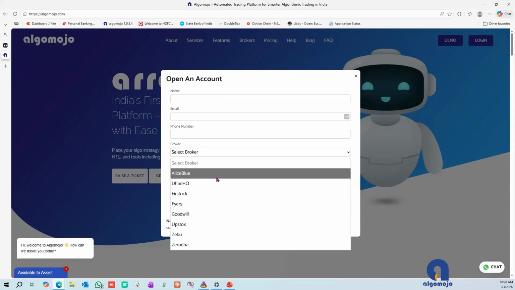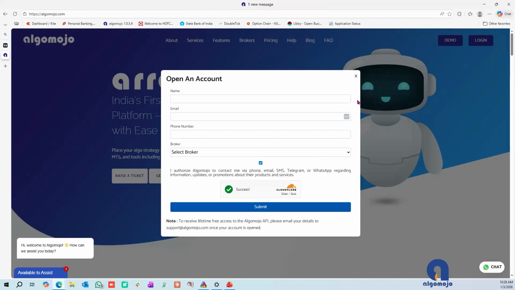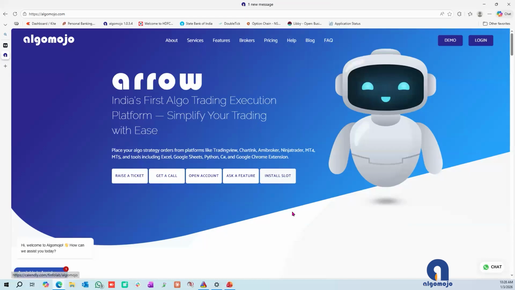Once the account is open, you will get your credentials of user ID and password, and after that you will be able to use our system, which will be enabled for lifetime free access. So kindly use this tab called open an account to get a new account opened. Nowadays, it's a simple process. Provide all the documentation, and the account gets opened in a day or a maximum of 2 days with most of the brokers.